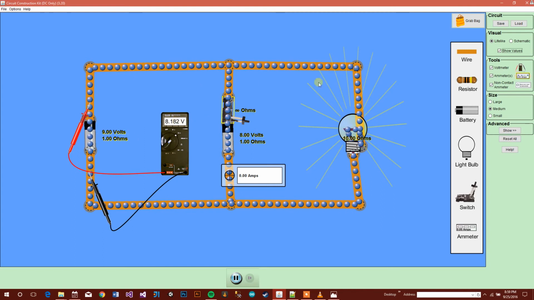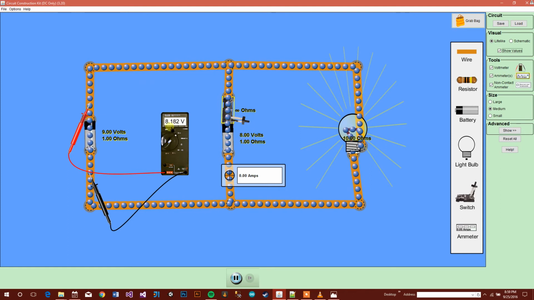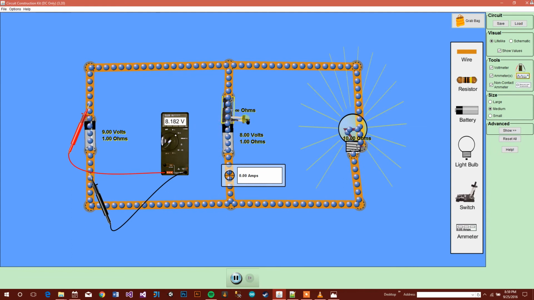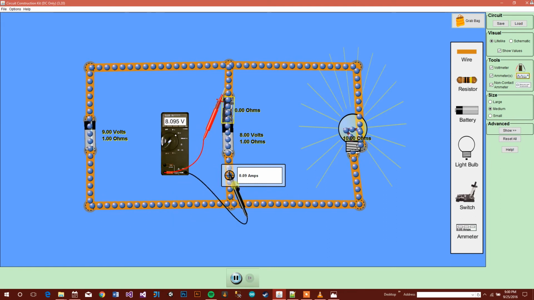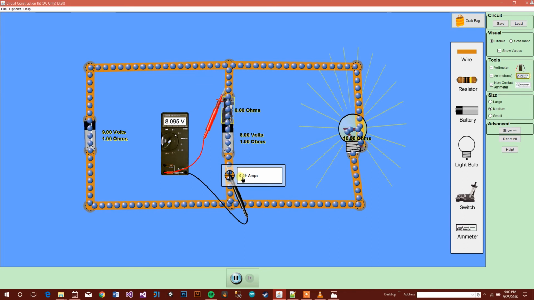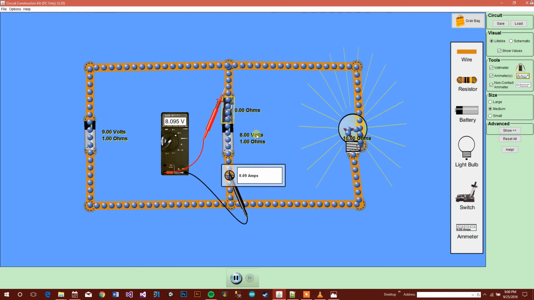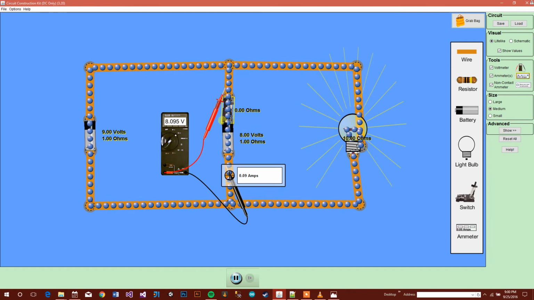The EMF of battery 2 is starting at a lower value than the voltage drop across battery 1. And since all these branches want to be at the same voltage, this voltage would have to increase in order to meet this voltage somewhere in the middle. So as you'll see, when I close the switch, the voltage across battery 1 drops, and that voltage that it drops to is equal to the voltage across battery 2. And battery 2 got there by having a current that is negative to its natural flow, which increases the voltage to a higher value than its internal EMF.